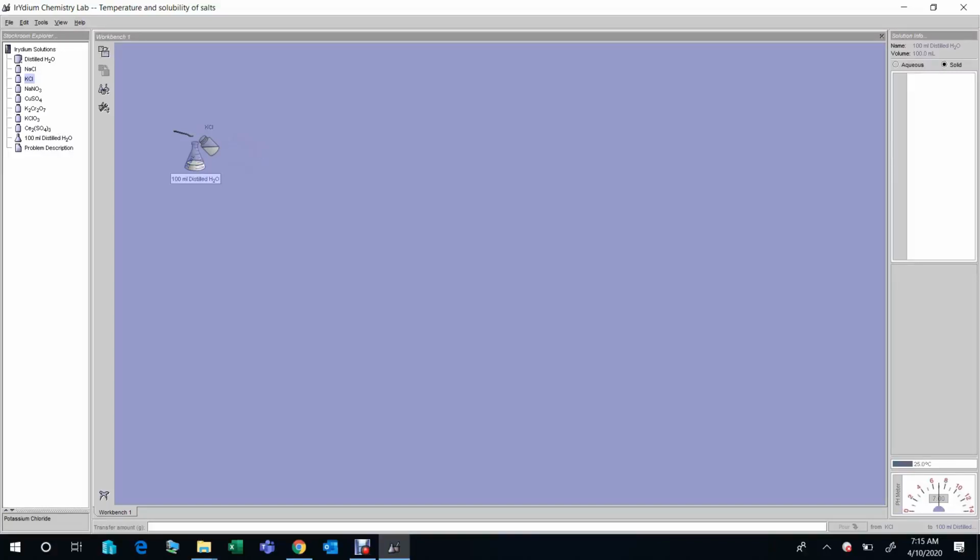OK. We can see here at the bottom that we can choose the amount. We know 100 milliliters of water can dissolve 35 or 36 grams, but we don't know the exact amount, so we can just put 50. We can just put more than necessary. Okay, 50 grams. Here it says transfer amount 50 grams, and then we pour the solid potassium chloride into 100 milliliters of water. Then we do pour.